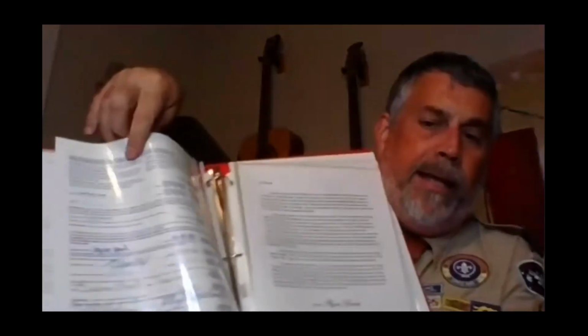Correct. It goes in the front of your notebook, right? So the first page in your notebook is the Eagle application, okay? And it's signed. If you see, all the signatures go on the back, right? And your review board will have this book. They will have the book along with your letters of recommendation, and they will pull that page out and sign it. So the application and the workbook with all its 3 separate sections go in the notebook, and then the recommendation letter should go straight to council. Yes, the recommendation letters do not come back to you. They go straight to that address at the bottom of that recommendation form.